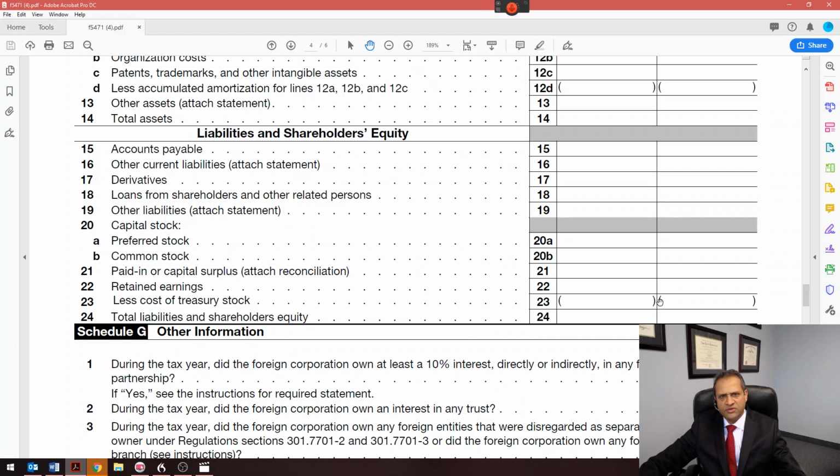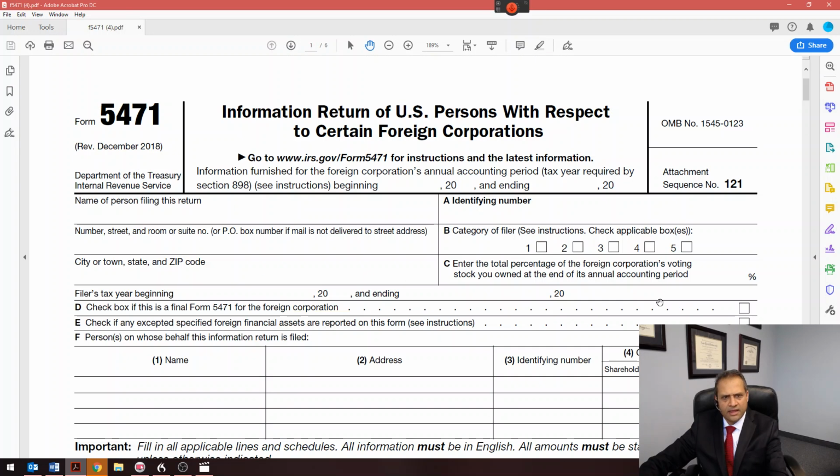Now, if you don't include the items which I discussed today, then the IRS will consider this not filed, in which case the statute of limitations never runs. And of course, if the IRS ever discovers this, you could be subject to penalties in case of non-filing. So you cannot hide by the fact that you filed a kind of one filing with very little information. You have to have substantial completion, which is why the IRS put out this notice.